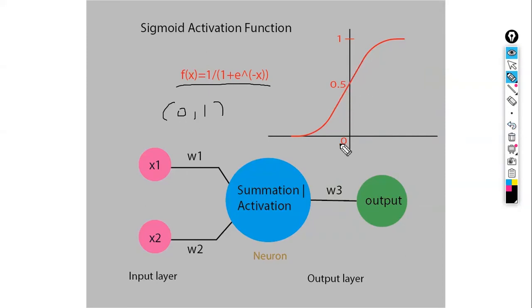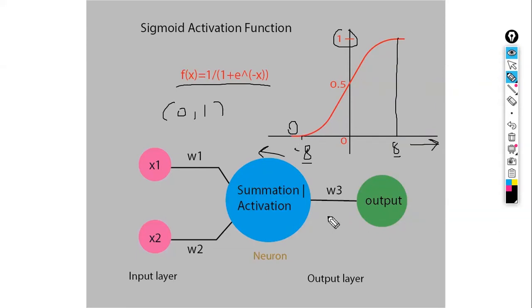So what does it actually do? Let's suppose this point is 8, and let's suppose this point is -8. I'm not sure whether it is actually 8 or -8 here, but I'm just supposing that. What is it going to do? For values equal to 8 and greater than 8, it's going to output 1, and for values which are -8 or smaller than -8, it's going to output 0.